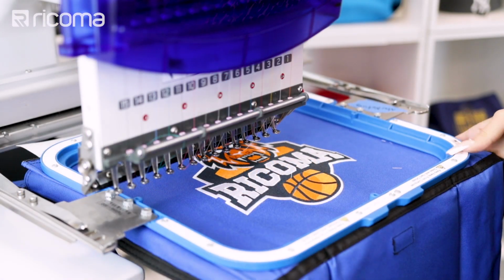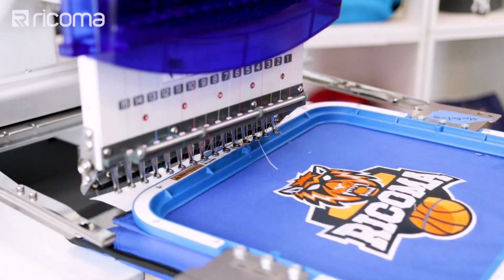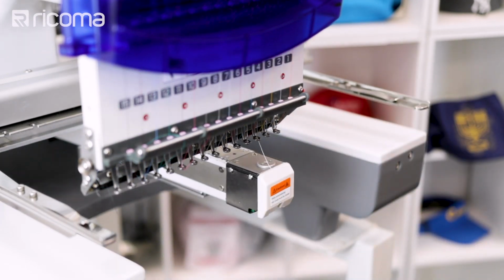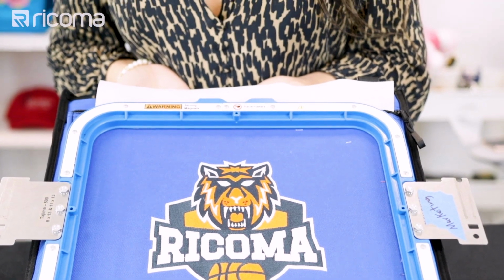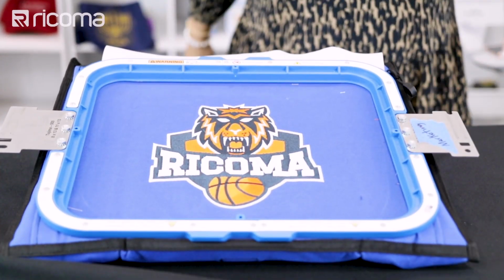Alrighty, so this looks great. I'm gonna go ahead and take it out and unhoop it and see the final product. Love it! Well, that's how we can do that. We could end the thing with a swish.